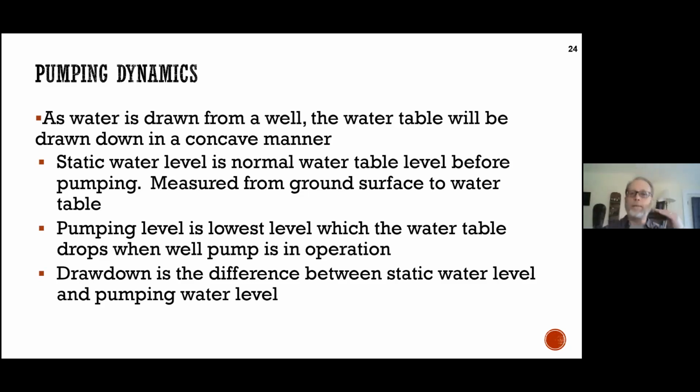Meanwhile, the pumping level is the lowest level the water table reaches after the pump has been turned on, 20 minutes, 30 minutes, 40 minutes, if it's running that long. When that cone of influence draws down, that lower level is the pumping level. And the difference between the top of the water table and the pumping level is the drawdown. And we can actually measure that by calculating the flow as it leaves the pump, or measure it as it enters into a reservoir or a vessel that is graduated, and we can see the volume. Or we can calculate it based on the pump information and the time it's running.